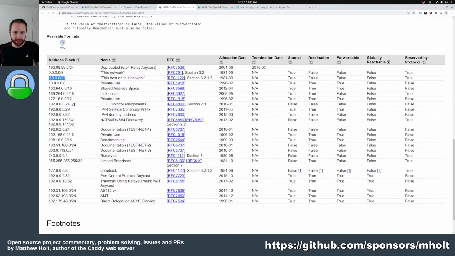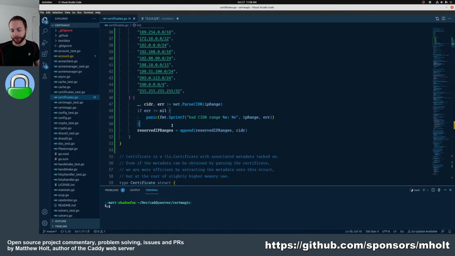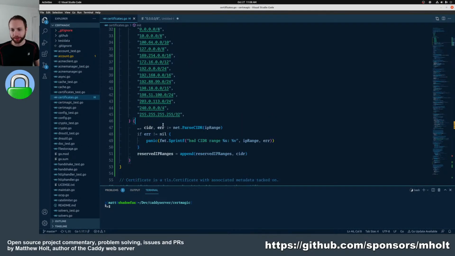So, like, this network and this host on this network. If you have an IP address starting with 0 dot and you get a certificate from a public CA, I would love to know. So this is the reason that I'm removing the duplicates. We can always go back and fix this later though. Let me just get something working. But yeah, you might very well be right that I should probably just take the list at face value.